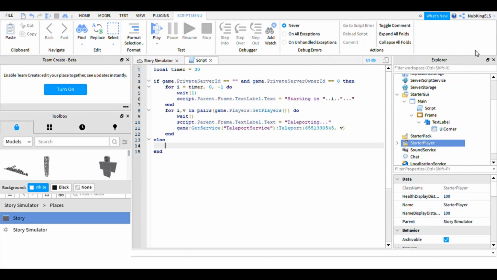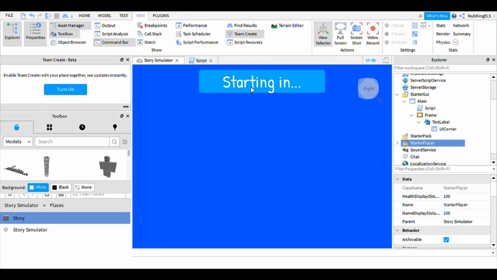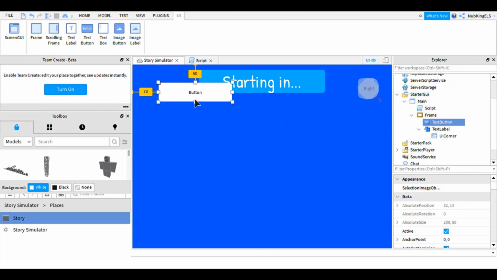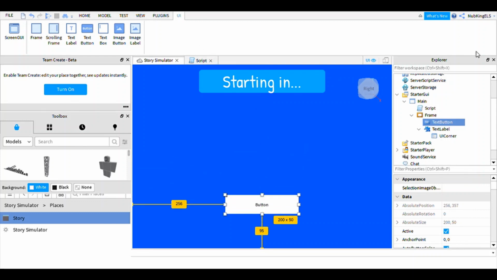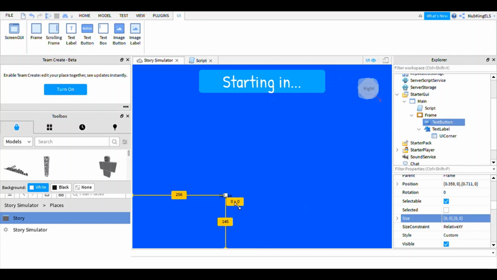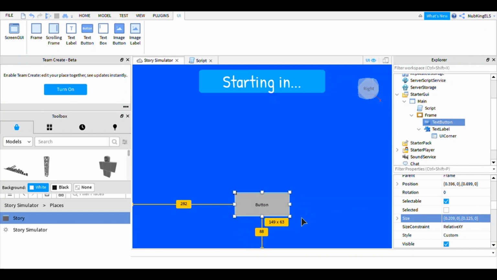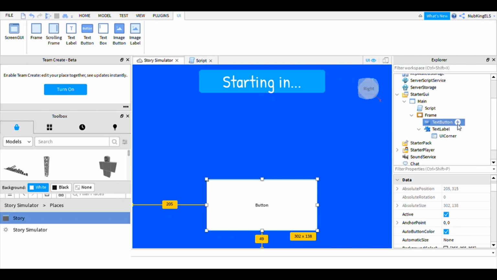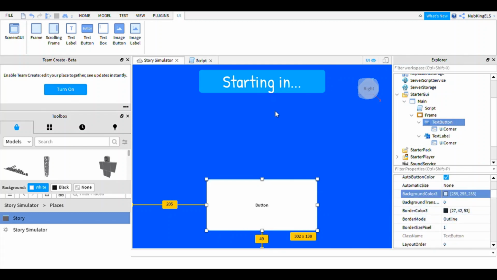Else, we're going to make a GUI. Do the same thing with the side. Customize it just like the other thing.